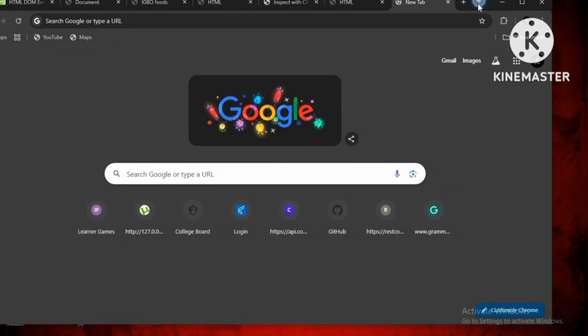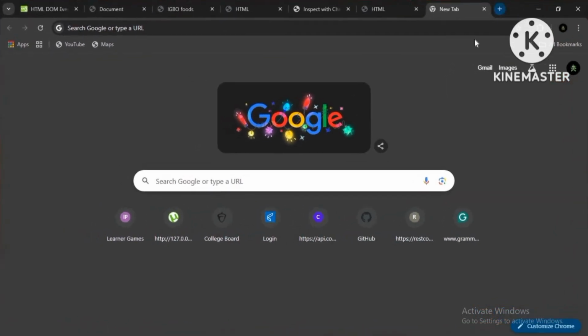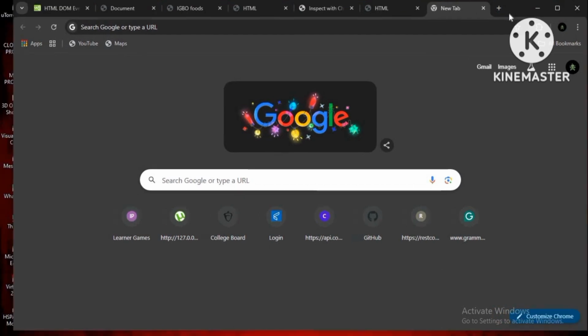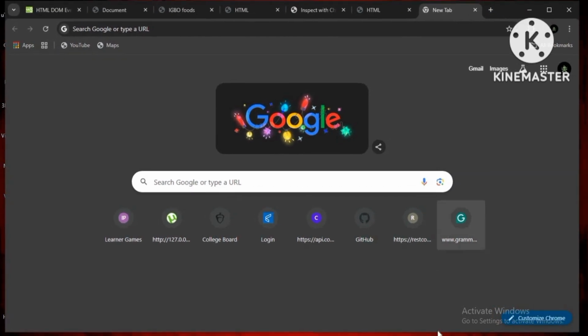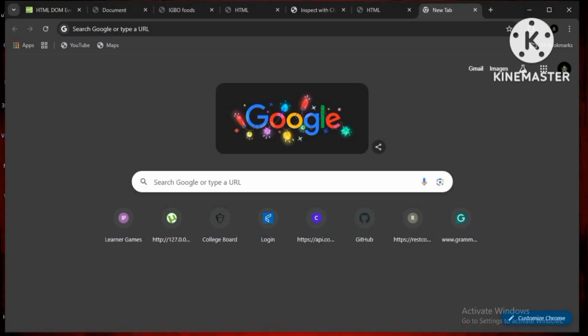So what I'll be treating here is HTML editors. Just under code editors, we have the HTML editor. An HTML editor is for HTML specifically, or let's say a web development editor, because the same thing you use to write HTML code, you can also use to develop websites.